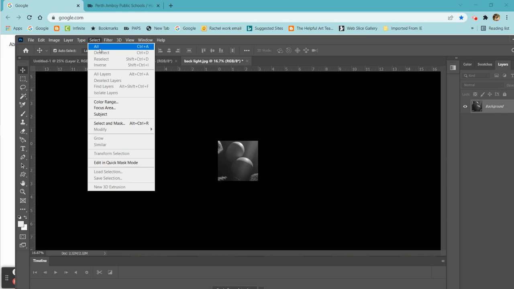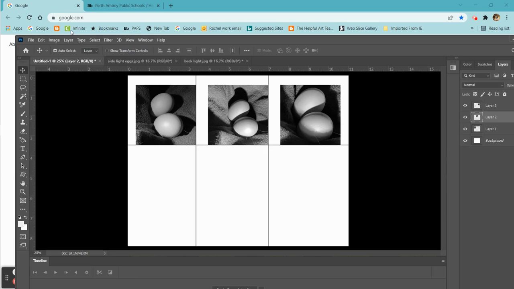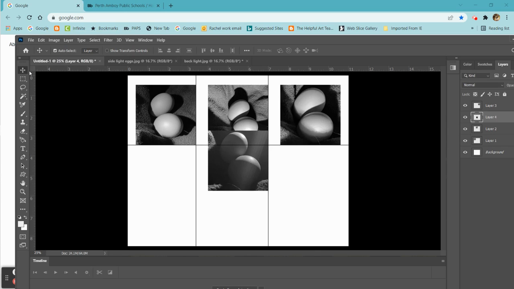And now I'm going to do again, select all, edit, copy, edit, paste. Now, you want to make this even. So if I go here with my ruler, I can see by dragging the ruler down that this is around ½ an inch from the top, 0.476 inches from the top.